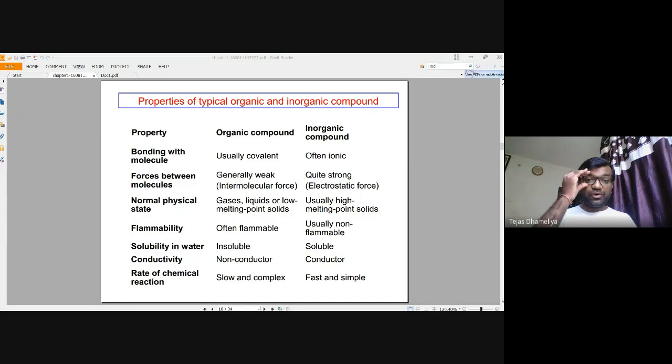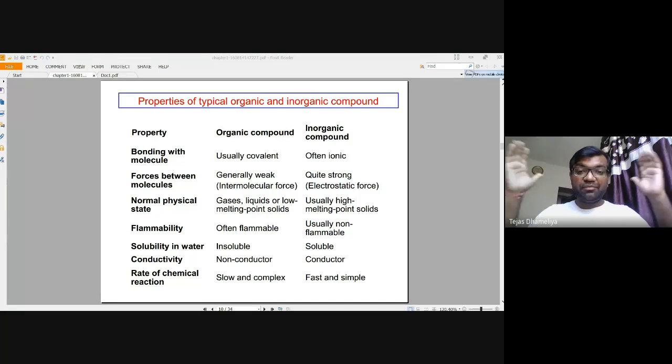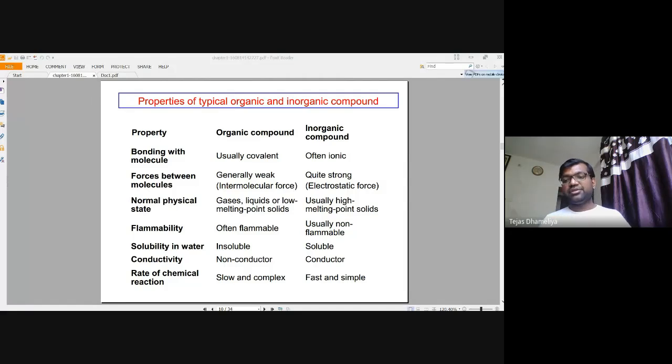NaCl, sodium chloride. Do you know the melting point of sodium chloride? It is more than 800 degrees Celsius. So that way, sodium chloride is a high melting solid. It does not melt quickly. Melting means you have to take sodium chloride in a bowl or a pan, and you have to heat it so that you can melt it. The phenomenon of melting, conversion of the solid into liquid, that is called the melting phenomenon.